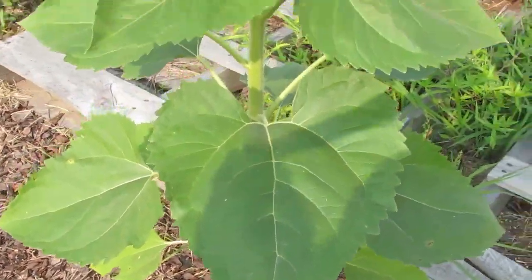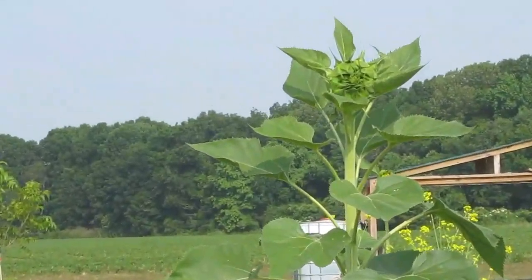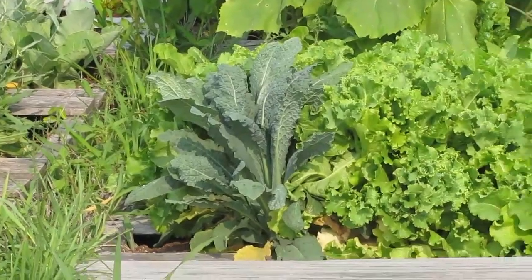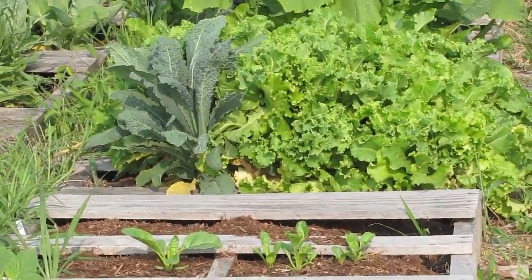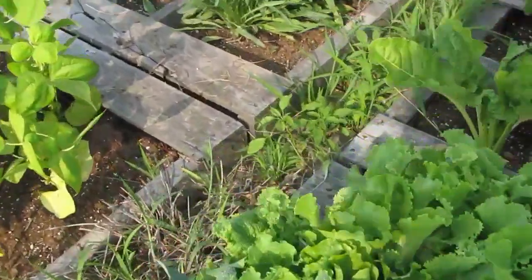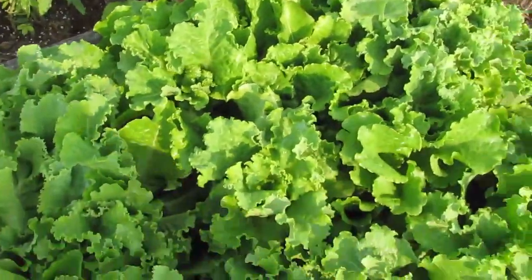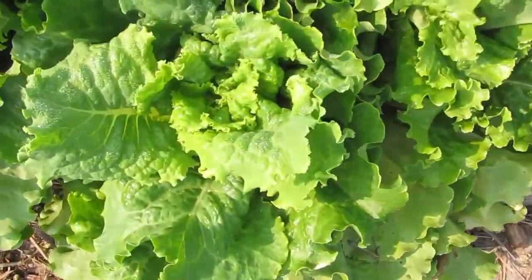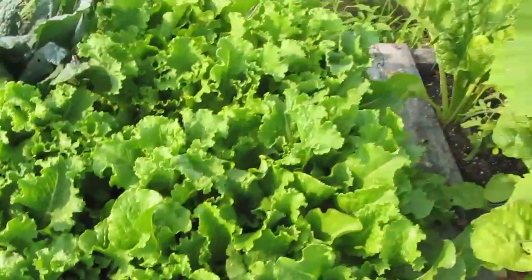This sunflower is doing good though — it's still protecting everything in the pallets, and it's now taller than me, which it wasn't the last time you saw it. Look at all that lettuce — I had some this morning. You guys saw my harvest video where I had a bunch of radishes and some lettuce. I left a little bit of a hole in there. This lettuce is really good, smells like lettuce. Ed doesn't like it, he says it smells like dirt. I see some of them are starting to get tight where they want to produce a flower stalk — that's not for me.